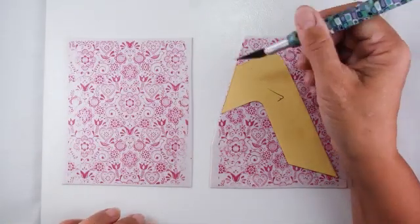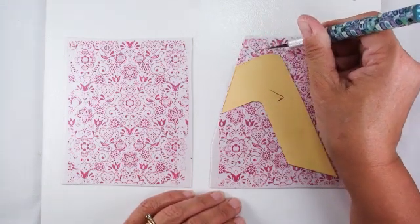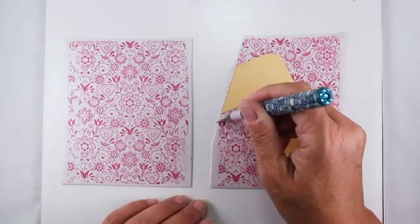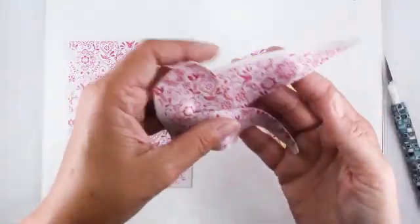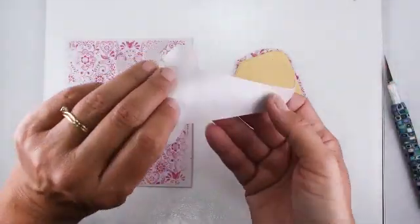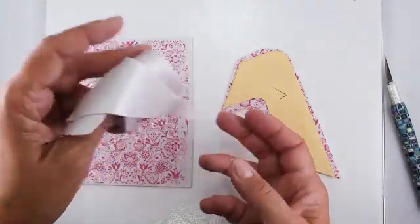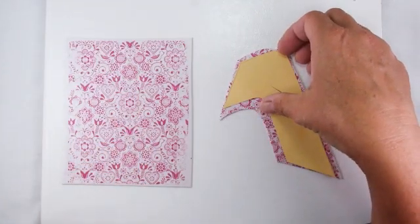Then use a craft knife to cut a little bit outside that line. This just gives you some wiggle room when you're placing this on your frame. These pieces with the paint, I'll just mix them back up again. The clay might have a slight pink tint. In fact, this clay here did have some of the pink mixed in with it, and it's fine. I would go ahead and use that on another project.